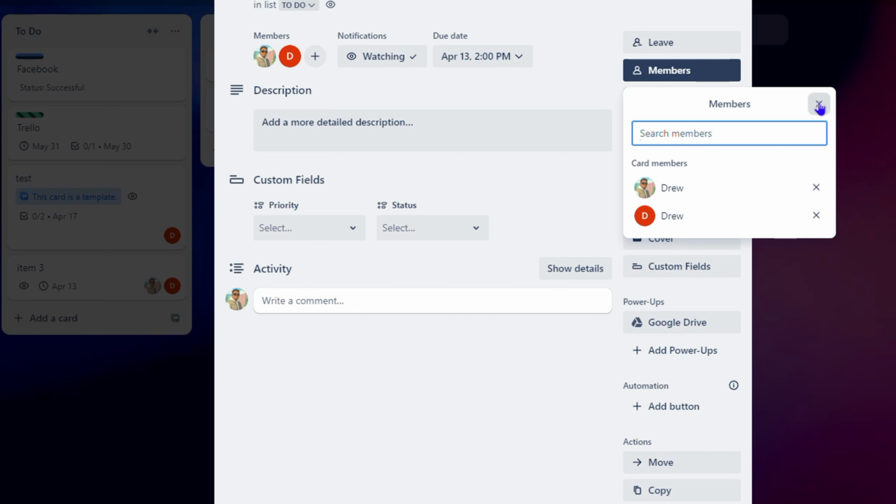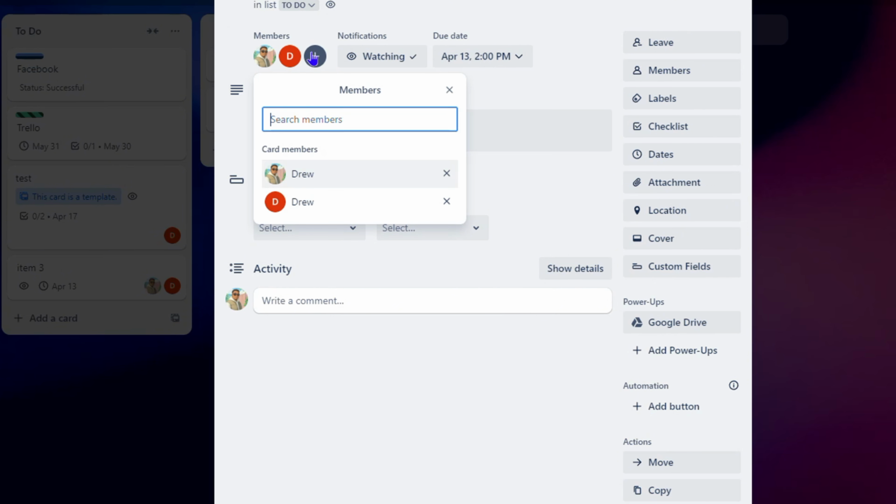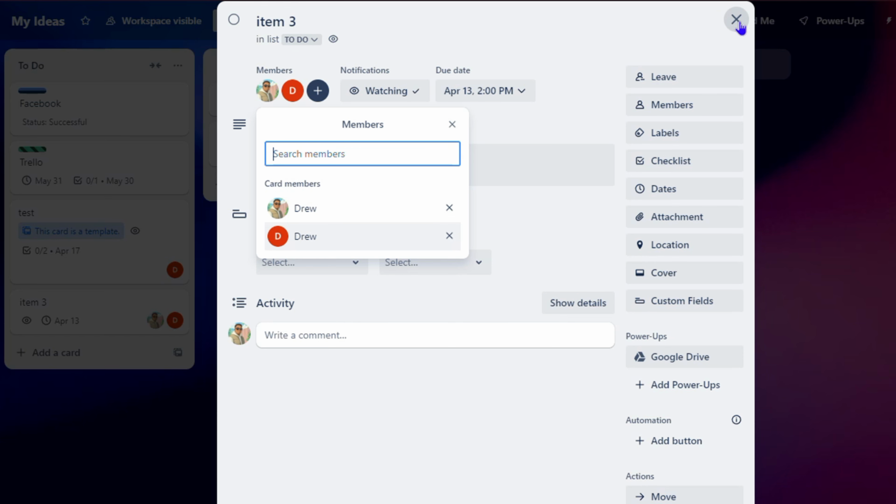So if you're looking for how to change members on a specific card, guys, that's how you basically do it, right? You can always go ahead and do that as well. On the upper part of the card, you will see once you add a first member to it, you'll have the plus. You can click on that again and you can also add and remove members. So there are a few ways to go about doing this, guys. It's really up to you how you choose it.